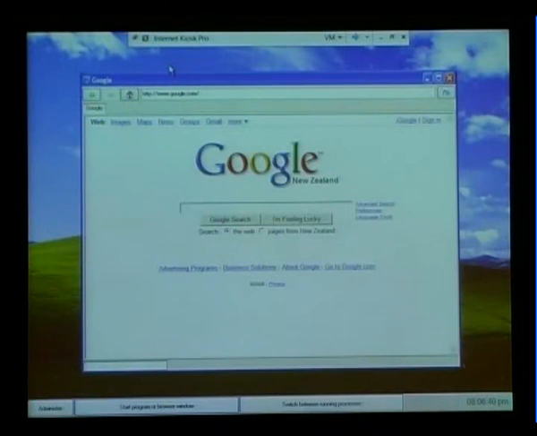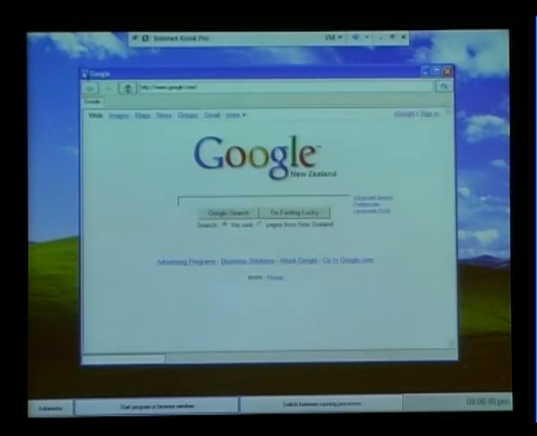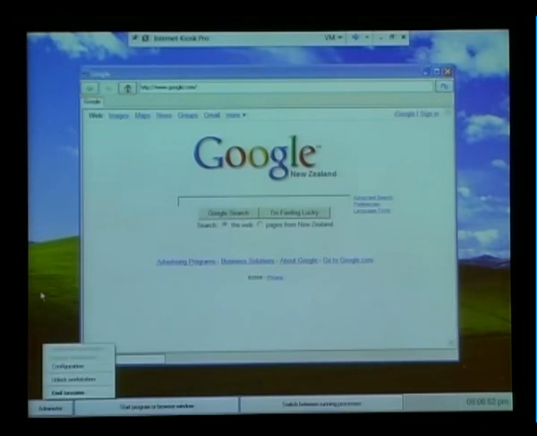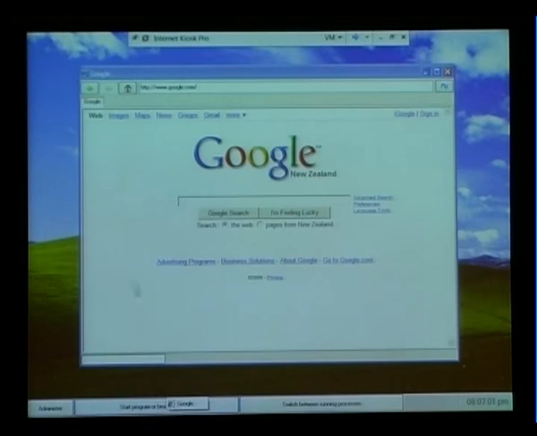Okay, this is my kiosk. Doesn't really look like much, I have a browser window. It's actually a pretty ugly kiosk. It's not one of the more attractive ones. There's not a whole lot we can do. If we try and unlock the kiosk, it'll prompt us for a username and a password. We can start program, or we can start Google. Okay, so may as well pop up Google. So I'm going to Google New Zealand, and I'm going to search for iCat space Paul Craig.